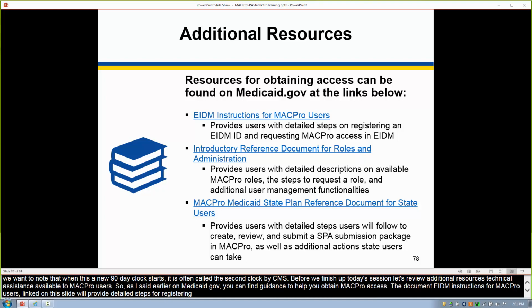The Introductory Reference Document, also known as IRD, for roles and administration, also linked on this slide, provides detailed descriptions of available MACPro roles, steps to request roles, and additional user management functionalities.